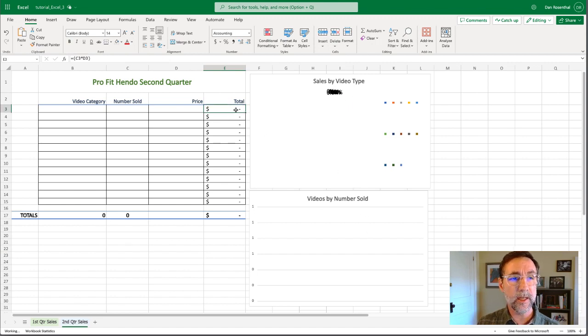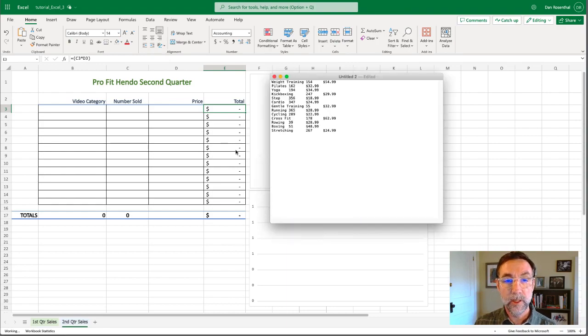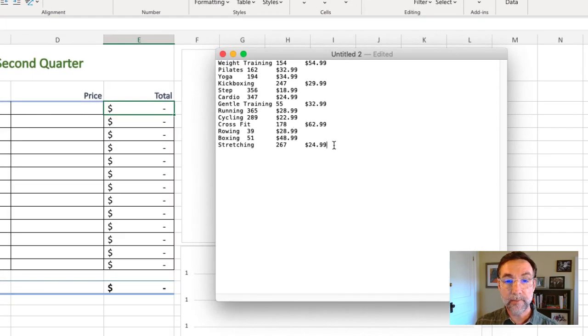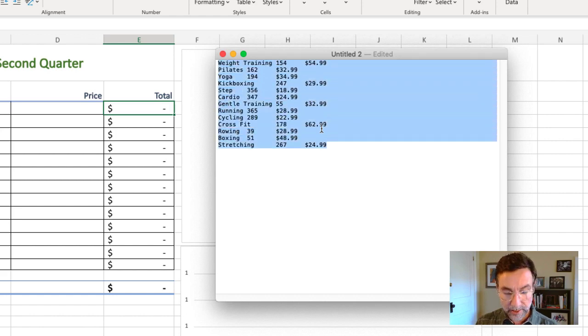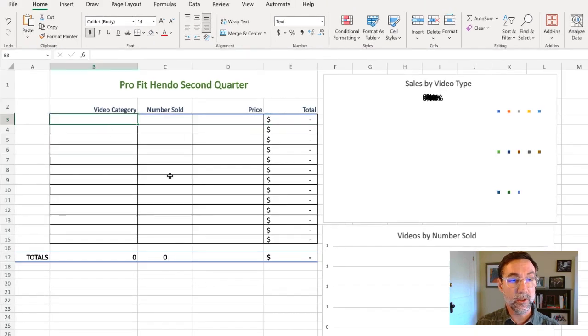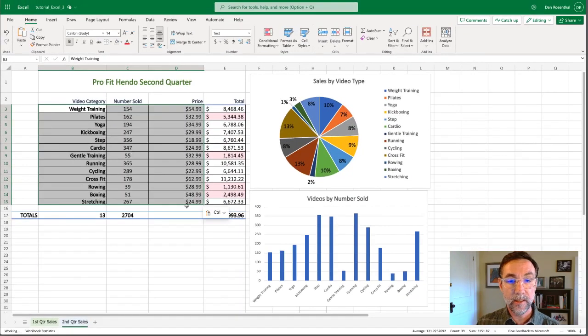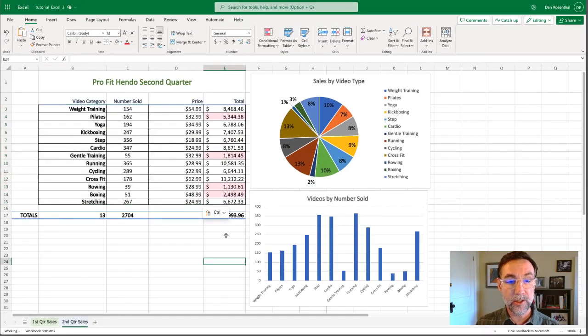If we click in cells, we can see that the formulas are still there, and we can tell that these charts are actually just waiting for data. So let's get some data. I have a text file open here that is new data for second quarter. If I highlight this and copy, come back to my worksheet and choose the upper left corner of where the data would sit and paste. I paste in data, and it has now changed.